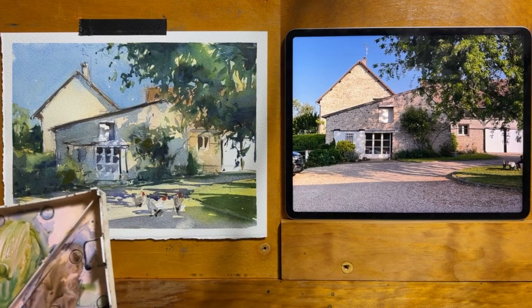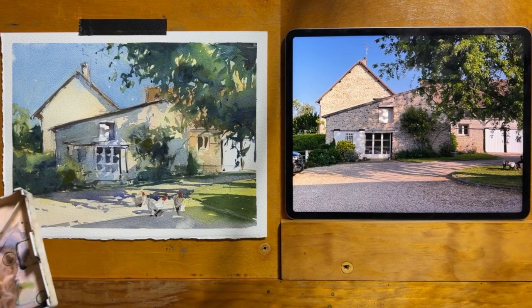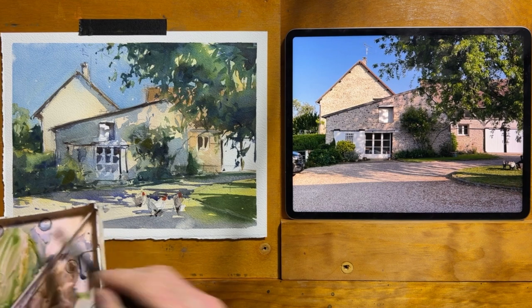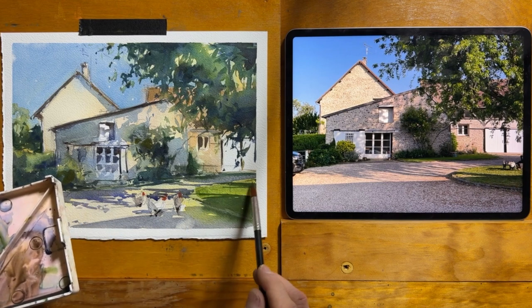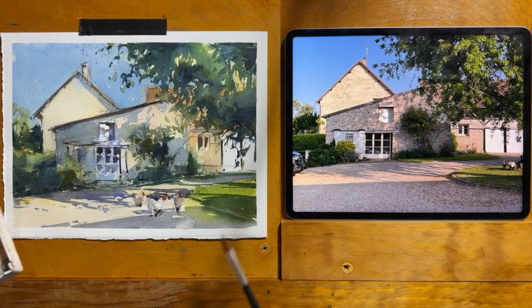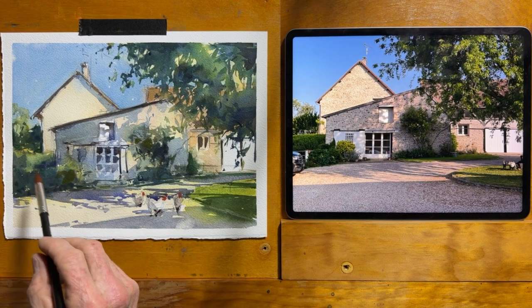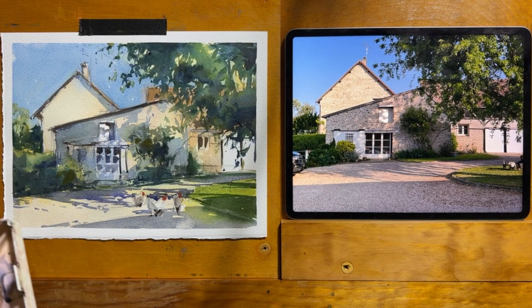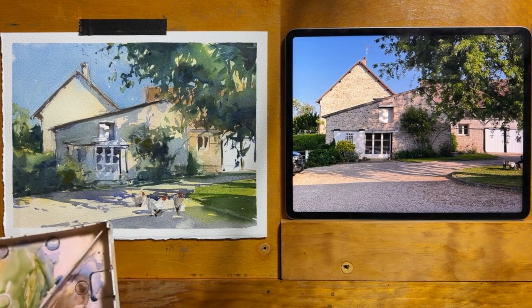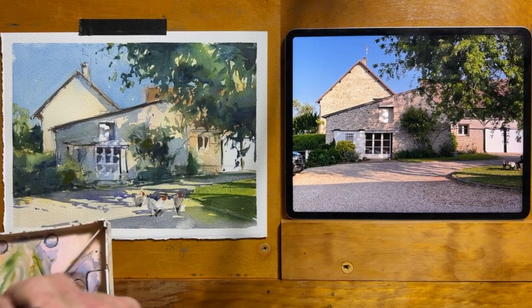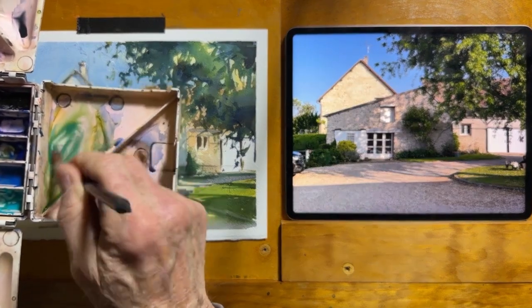This area here needs to be a little bit darker. There. That needs to be a little cooler, or blue or green, so I'm going to put some turquoise in it, cobalt turquoise.